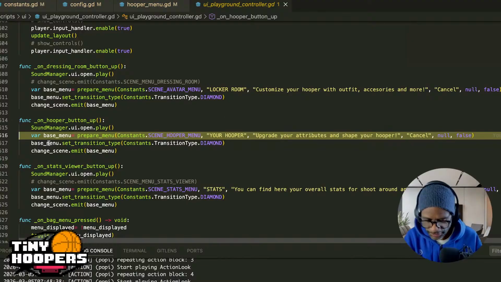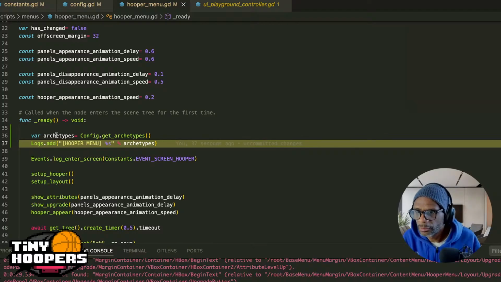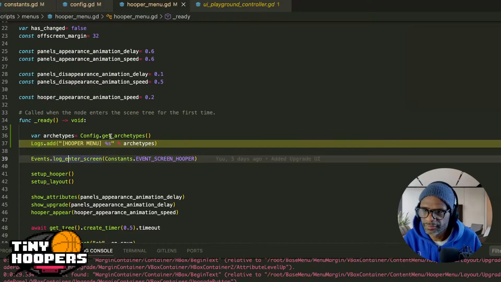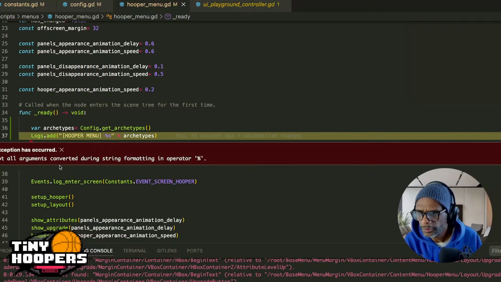Okay, so it's not crashing, but of course because I put some stop over there as well. Okay, so what the smoke? Sometimes it does happen that it doesn't show the value of the variable. So, not all arguments converted during string formatting in operation. Am I missing something?